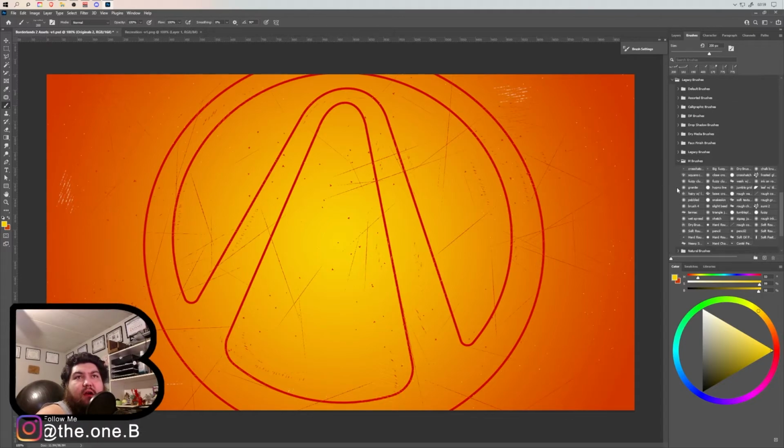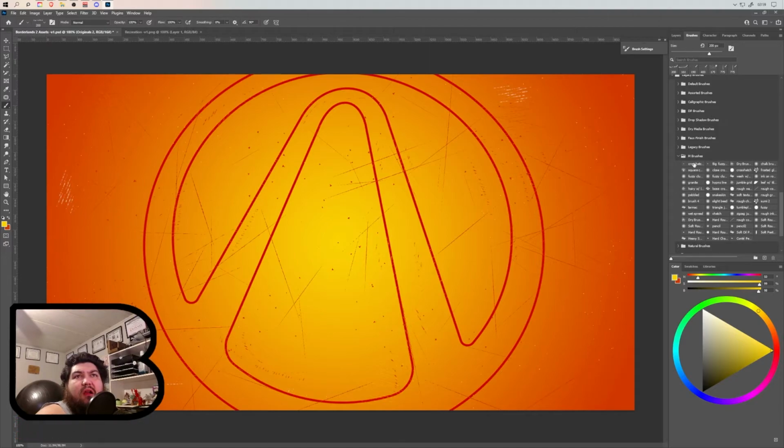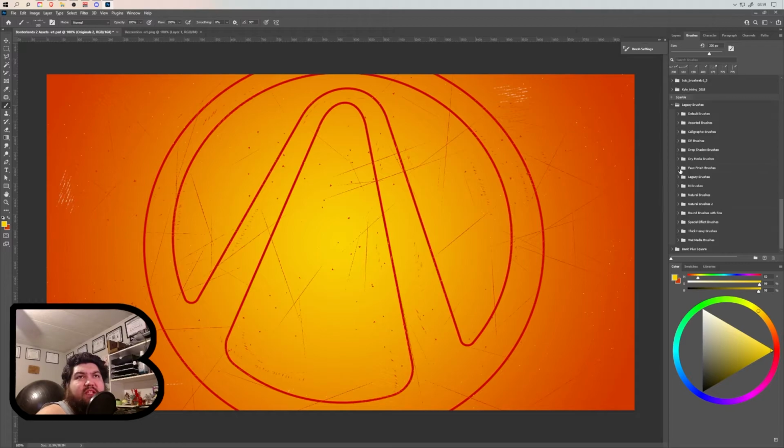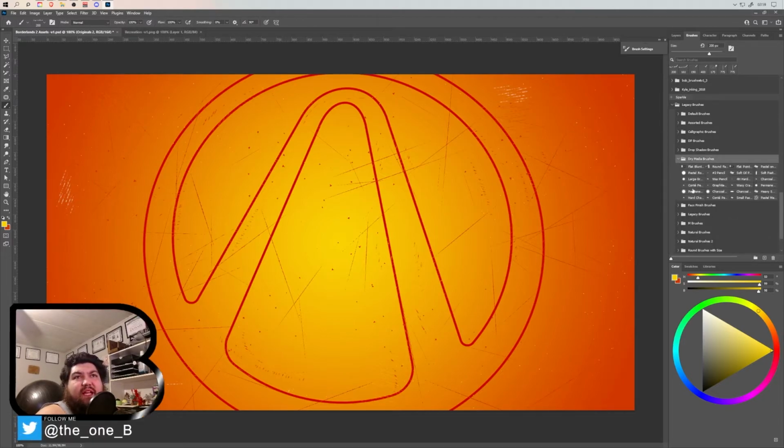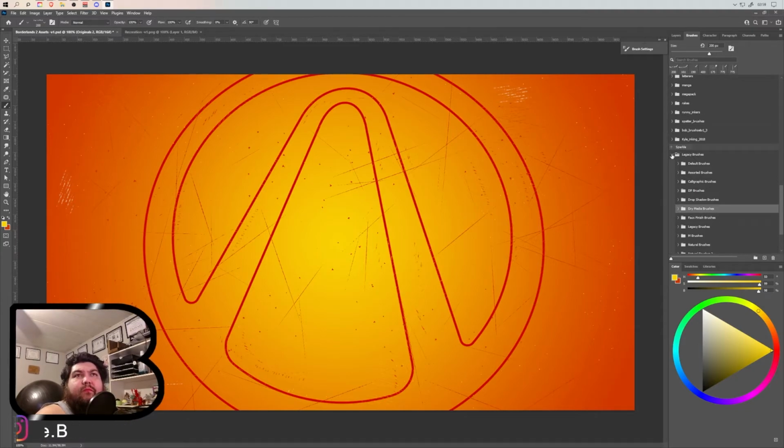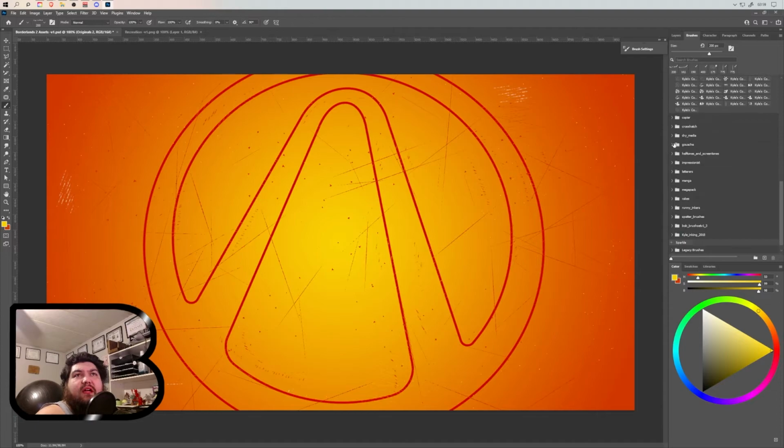What do we got in here? Brush hatch, big fuzzy, dry brush. Let's look at some of these dry brushes because I'm wondering if in the dry media, pastel and nope. Okay. Halftone, gouache, dry media.